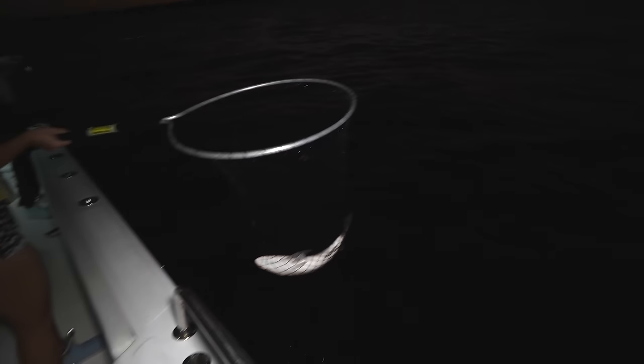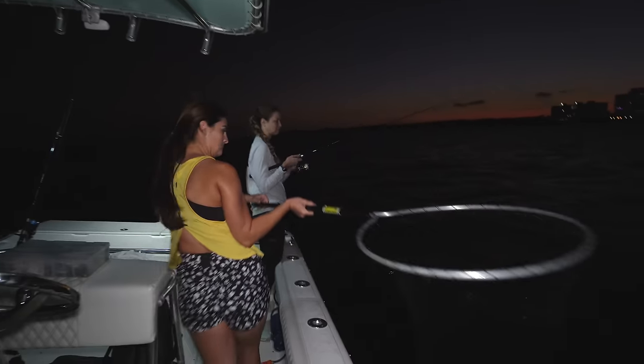Here, I'll net it. Oh, it is another mutton. It's a big mangrove. Oh, wow. Oh, my goodness. What was following it? I think you almost netted a... Laura's on too. Oh, my gosh. This is nuts. No. Hook poles.